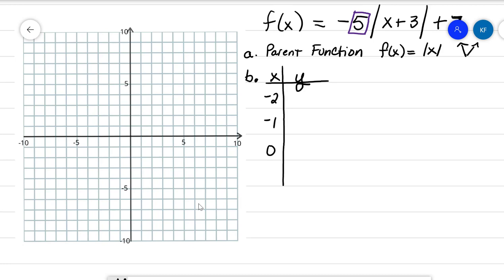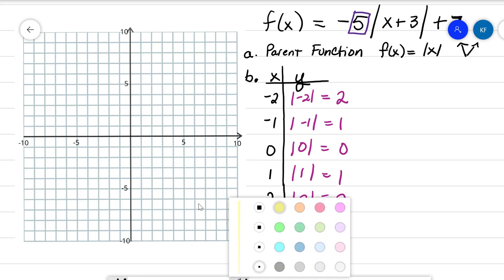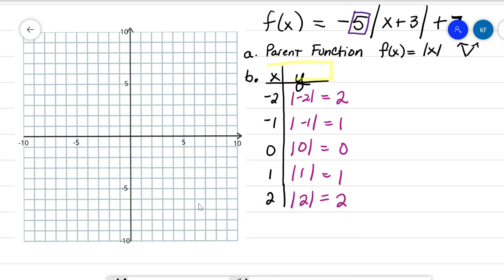So if you tell me in the explaining assignment that, well, here is the table, and you don't explain to me where it's coming from, then that portion would be marked off. So you really need to make sure you talk about where the table is coming from. We're picking values of x, we're substituting them into the absolute value function, and based on the properties of absolute value, we end up with a positive output. And so that is the parent graph table. You could come over here and graph that, but I'm not going to do that on this example because I'm now starting to level you up.